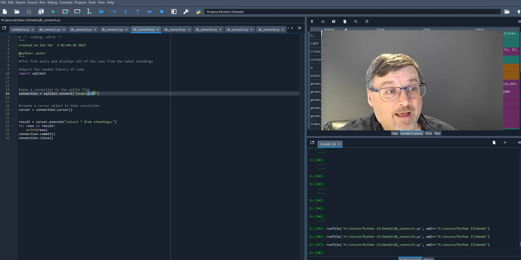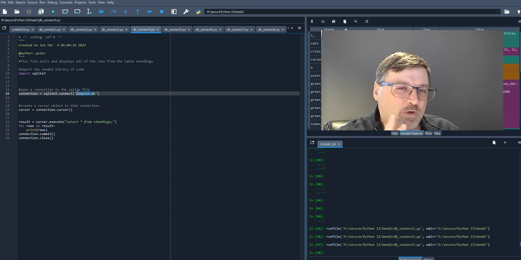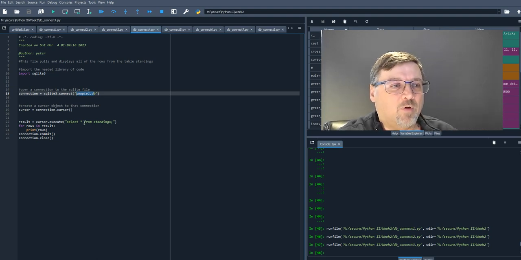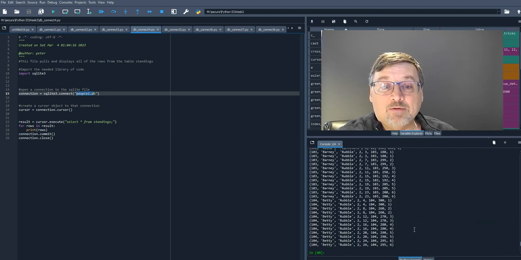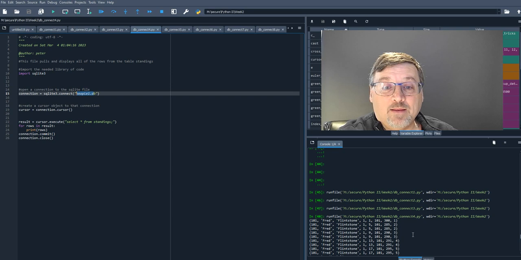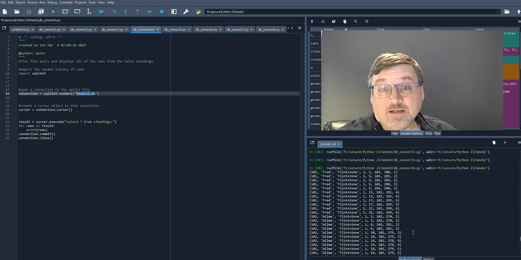Notice I now have a different database here. I have one all set up. I have views and everything set up in it. So I just wanted to show you how to do the inserts, but here we have one. And I'm going to select star from standings, and as it so happens, there is all the data that's in standings, and actually standings is a view, not a table itself. But this is how you might start getting data.